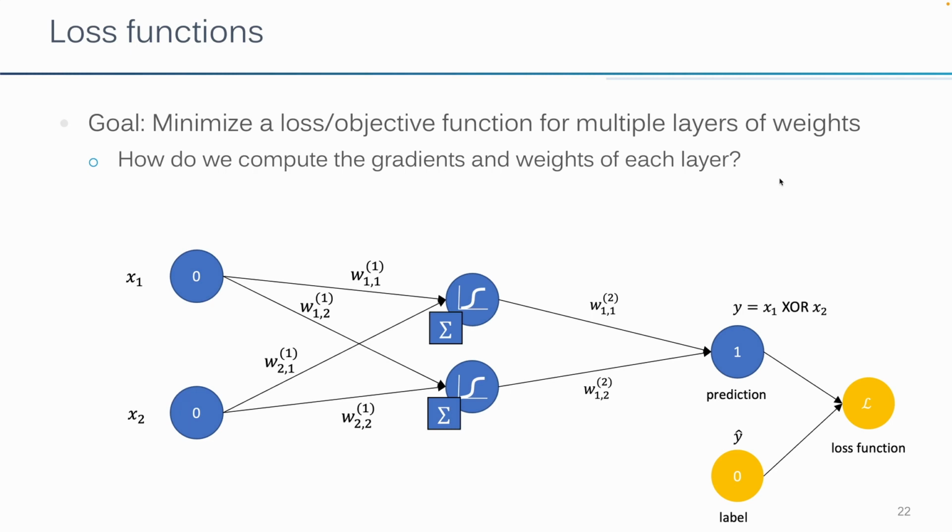And now how do we compute it for each layer? First of all, the network is the same. We just, instead of the values, put the weights here. So on top, this is layer 1, layer 2, and then this is from input node 1 to hidden node 1, input node 1 to hidden node 2, and so on. Our prediction is y, and that should be the XOR. And then we have y hat, which is the actual true value from our table. And then we have a loss function. And that function tells us how good the prediction is in accordance to the label.